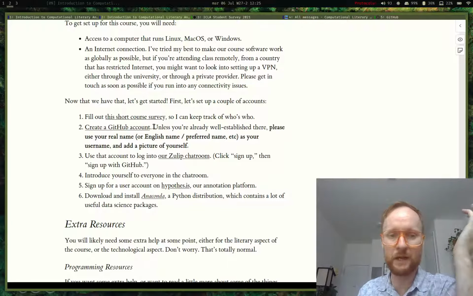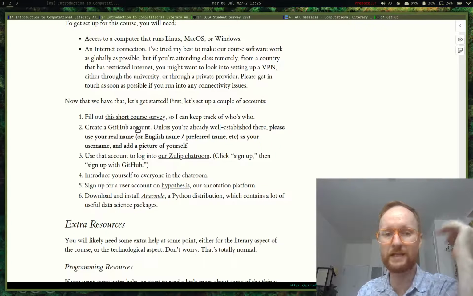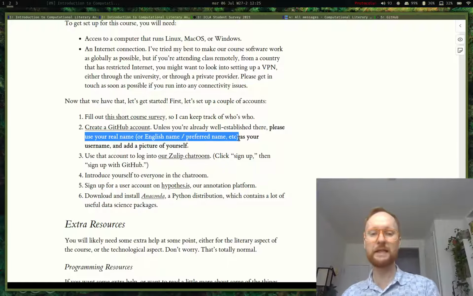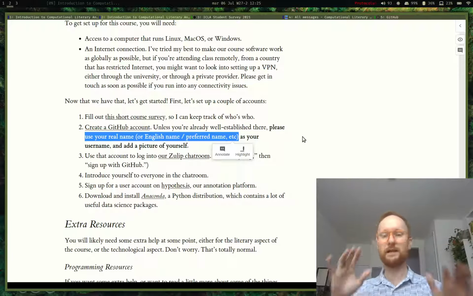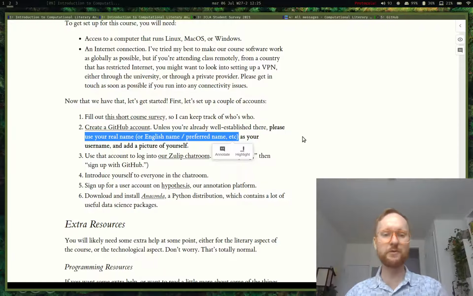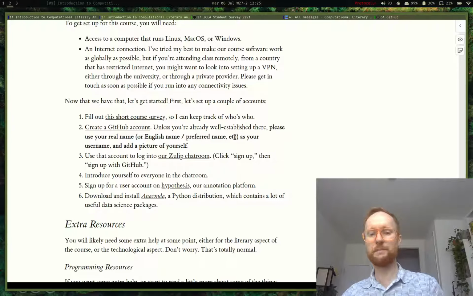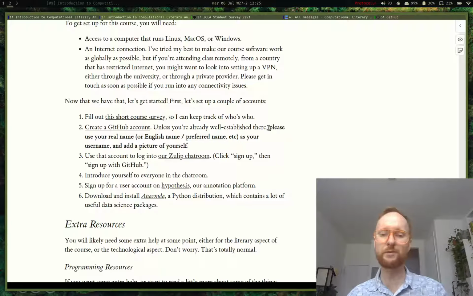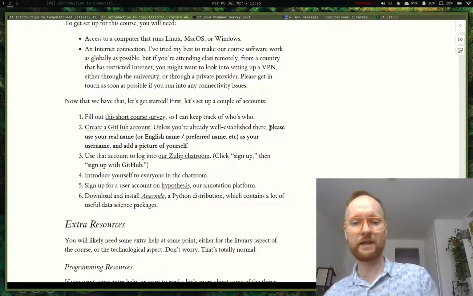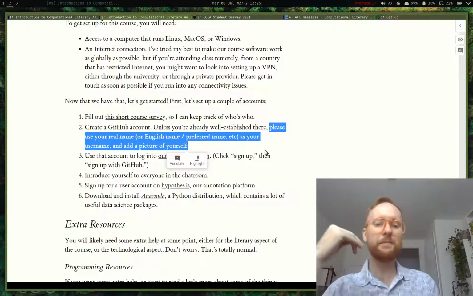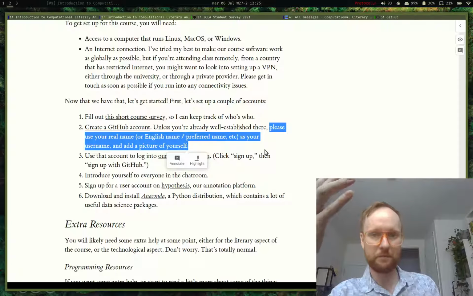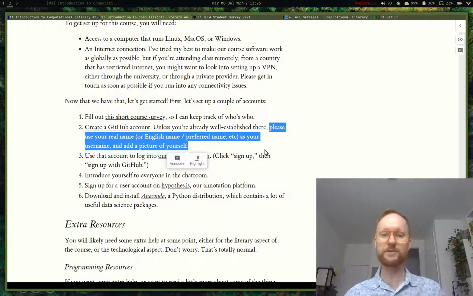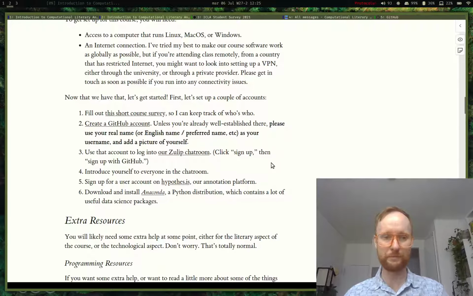I would like everyone to first create a GitHub account, if you don't already have one, and please use your real name or your English name or your preferred name as your username, and add a picture of yourself. Both of these things are really important, because I really need to be able to associate your username with your real name so that I know what student equals what user.